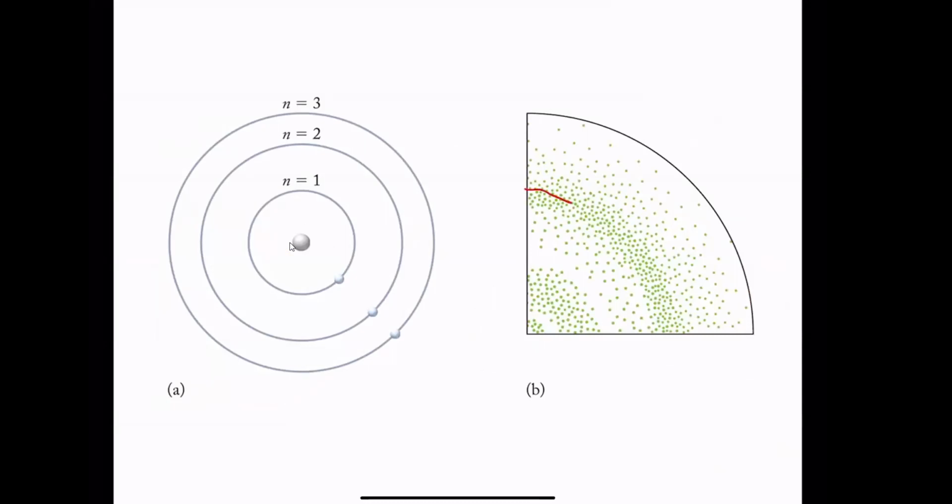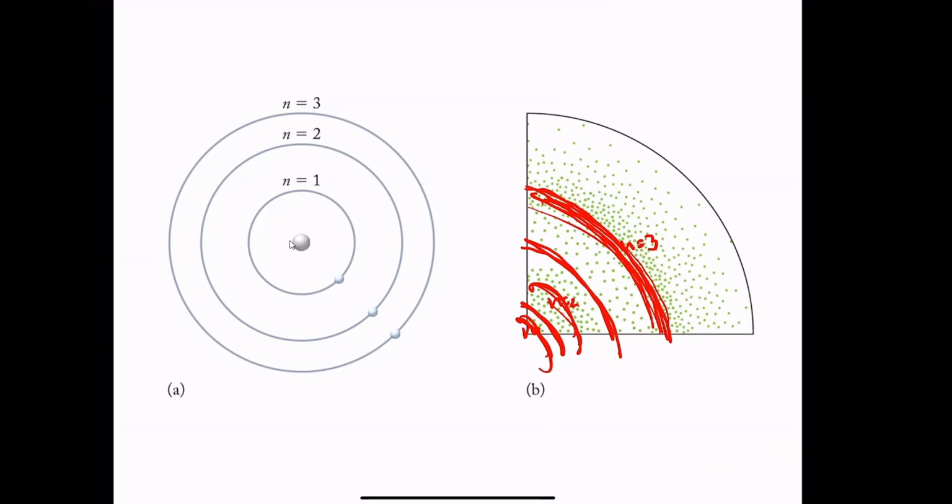And this is what we call probability density, right? The darker it is here, the closer they are together, is the higher probability that that's where we're going to locate an electron, right? So here n equals 1, n equals 2, n equals 3, and it's the probability that we're going to find an electron there. There's not a high probability that we're going to find it here. There's not a high probability that we're going to find it here, right? Those are what we consider nodes, right? There's not going to be any electrons there.